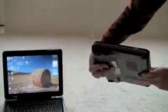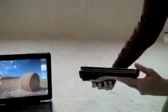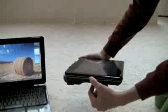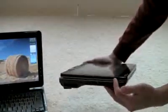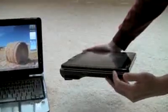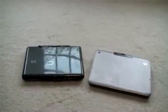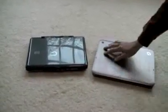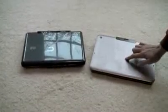The fingerprint sensor is optional, but this is the standard in-store version, and that does come with the fingerprint sensor. This is your screen rotation button here, and this is the fingerprint sensor actually on the edge of the screen, right here. And you can see it's a bit thicker. It's got that plastic HP imprint finish on it versus the metal here. Definitely more portable and more tablet-like.